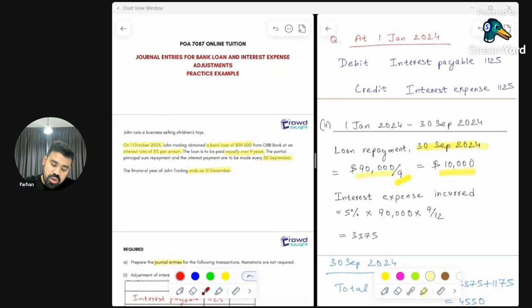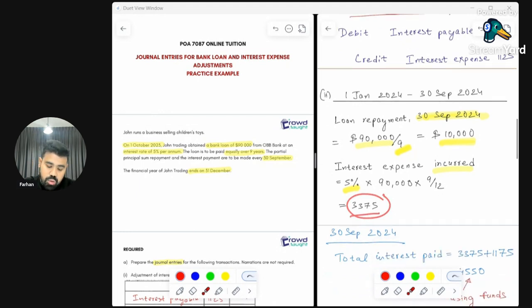So the interest expense that we have incurred during this first 9 months of 2024, starting 1 January 2024 and ending 30 September 2024, is the annual rate of 5% multiplied by the loan amount of 90,000, which we had originally, and then multiplying it further with 9 over 12. The reason we're multiplying it with 9 over 12 is because the 5% in itself is an annualized rate. So we're adjusting it by multiplying with 9 over 12, which basically refers to the 9 months from Jan until end of September 2024. Okay. And that gives us an interest expense incurred amount of $3,375 at 30 September 2024.